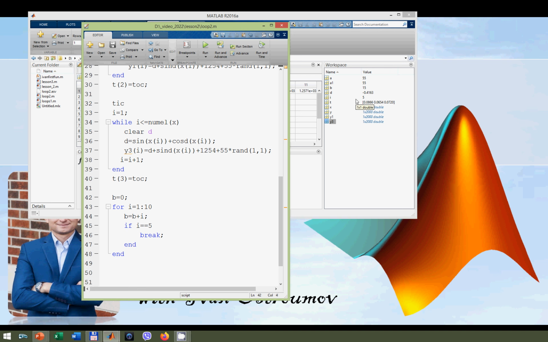In this case, break is very useful when we need to check some condition. For example, we will count and we will deal with accuracy or something like that, and if we reach what we need, we can stop the loop and do not continue other loop computation.